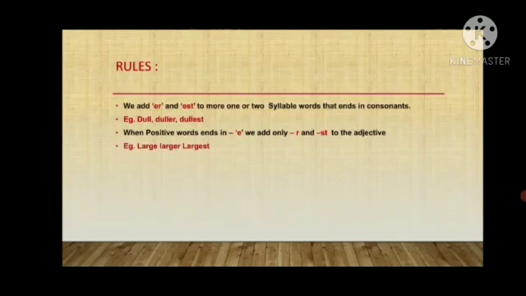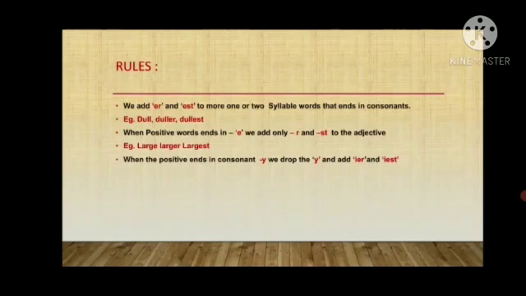For example, large, larger, largest. When the positive words end in a consonant Y, we drop Y and add IER and IEST. For example, lucky, luckier, luckiest.